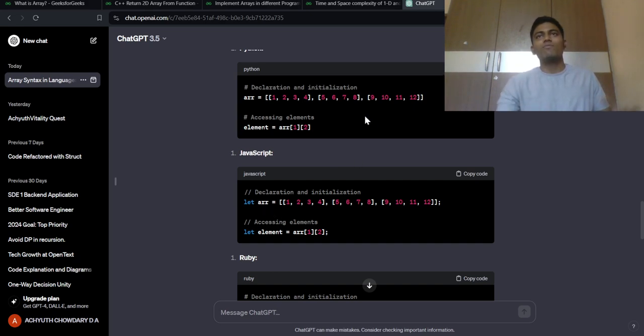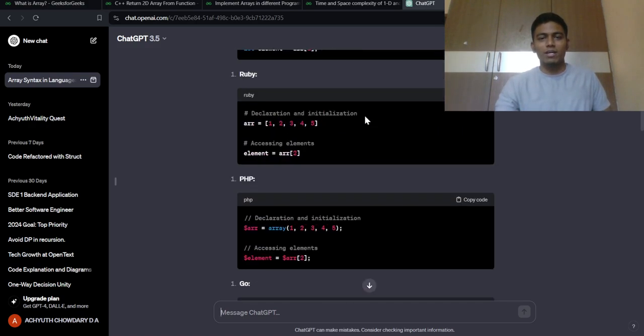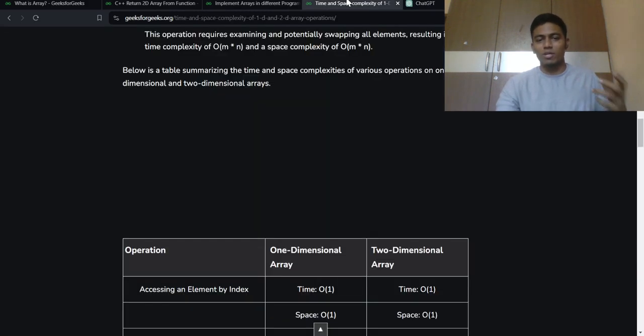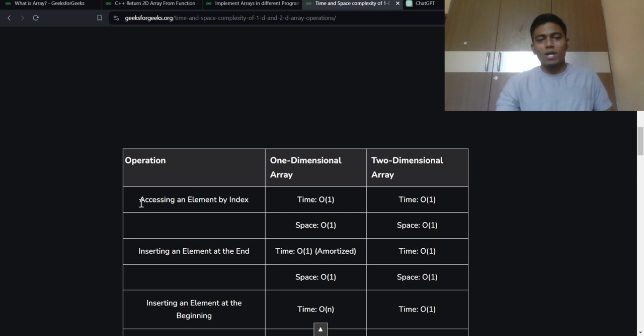And then when we have any data structure, we need to know the ins and outs of the data structure. Why are we going to use it? What is the time complexity going to be? Suppose let's take an array. Suppose this is an array, and we are given 1, 2, 3, 4, 5. So here, there are going to be different operations which we'll be doing on this particular array. So you want to access the element by an index. Suppose this is a one-dimensional array. You want to access the element.